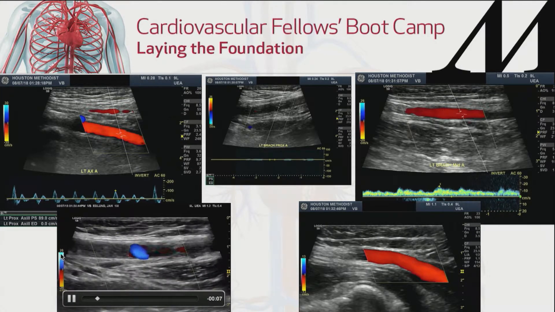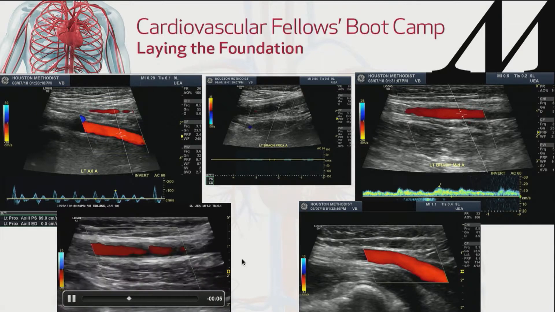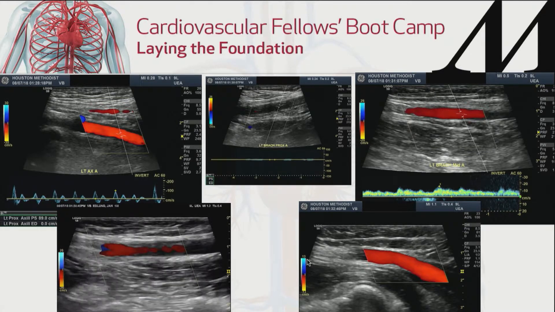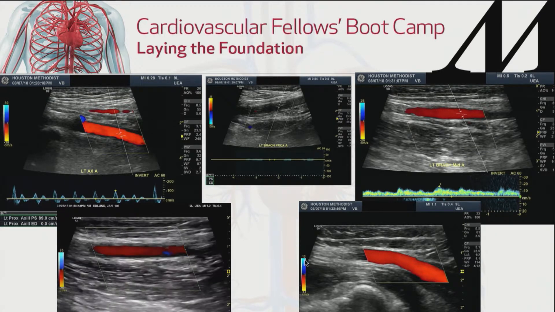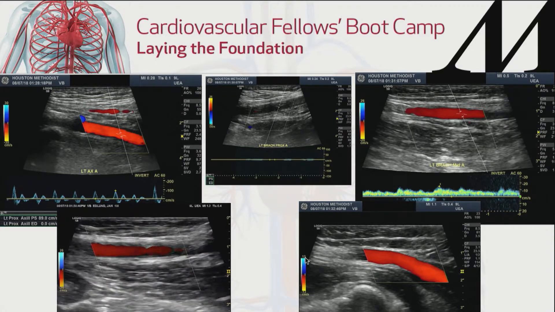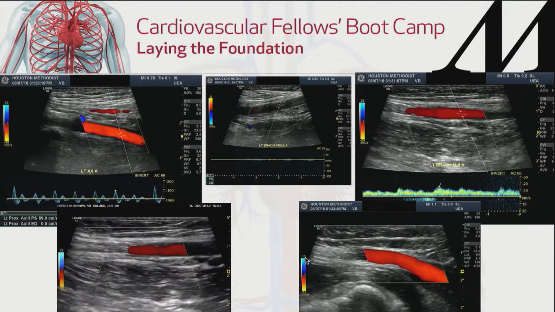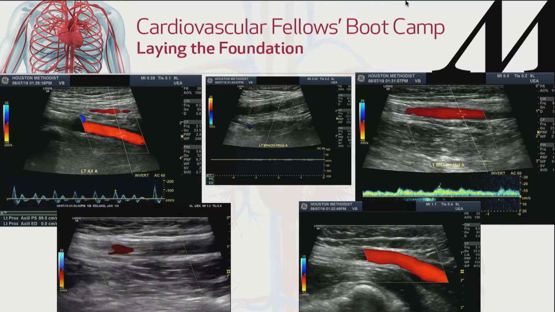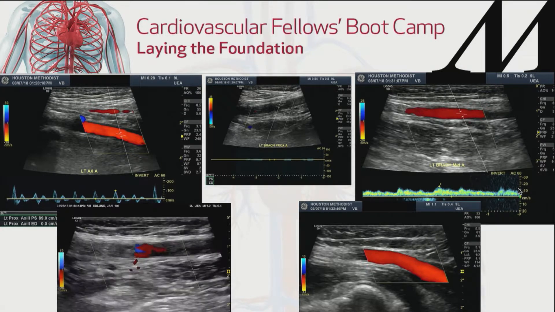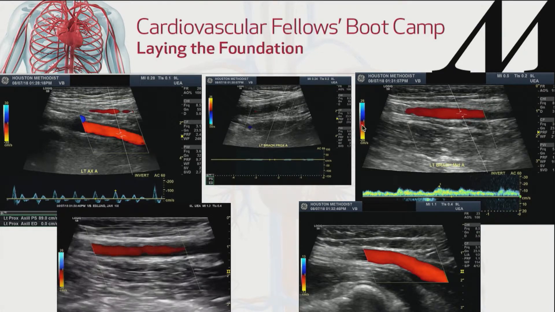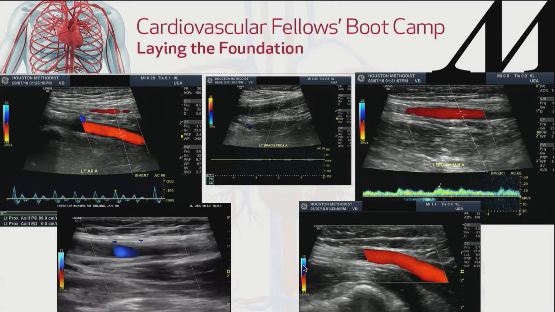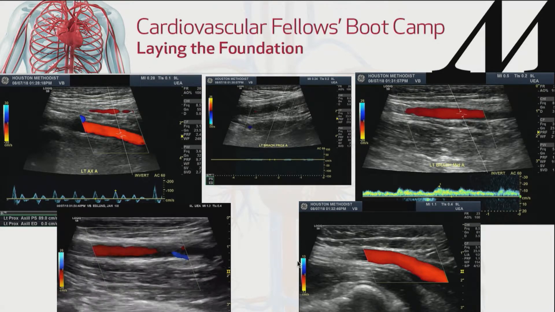Another thing you notice is that we are dropping the scale. When you're looking for an occlusion and trying to define tiny flow, your scale number goes lower and lower — meaning you're trying to find a trickle of flow. By the Nyquist limit, whatever this number is, you double it — that's the most sensitive speed value the ultrasound can detect. Here at 26, you're best for flow up to 50. You're probably not going to display flow less than 10. For venous flow, the color scale is also dropped under 10 in our protocol.